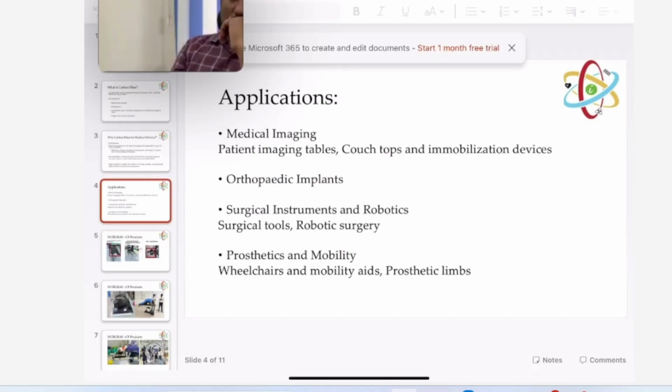So what will happen to the patient? The patient unnecessarily gets more radiation. And think about the working professionals, because the patient comes for a single surgery or single imaging. Just think about the working professional, the X-ray technician or CT technician handling X-ray machines every day.